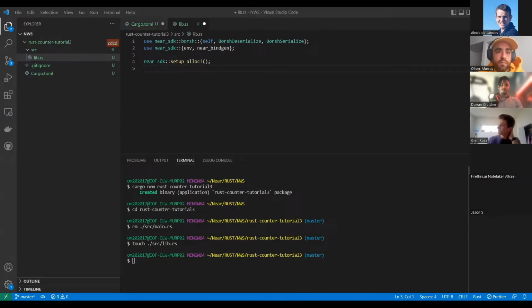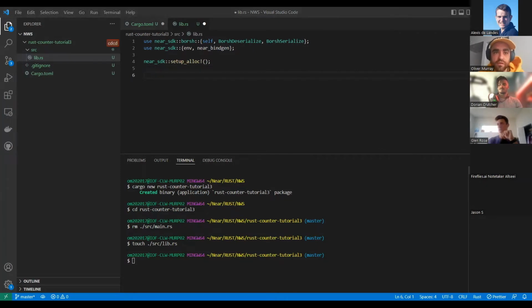Okay, so in terms of importing resources for the current project, this use notation basically creates a shorthand so that we can access these specific imports from the modules. So we can just call Borsh deserialize directly, or env directly, as opposed to otherwise having to write it all out. It's there from a code cleanliness standpoint.